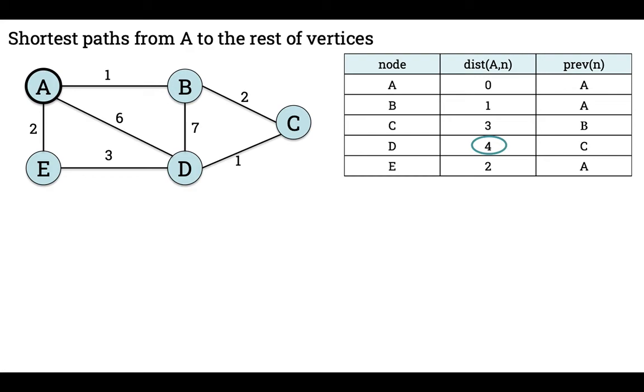Now, if we want to know what nodes make this route, we need to read the information in the third column. In doing so, we get the route backwards, since the information in the table stores the previous node. In this case, of the route from A to D, we look at the previous node of node D, which is C. We move to the row of node C, and we can see that the previous node is B. We move to the row of node B, and we see that the previous node is A. So the route from A to D is A, B, C, D.